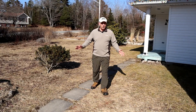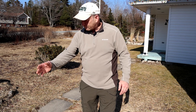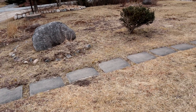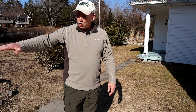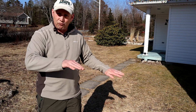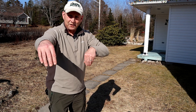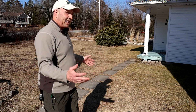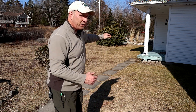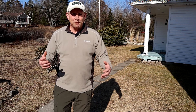One important job — Mrs. F says it's important, so it is important — is this path from the driveway to the house. It's just a boring path at the moment and the steps are all a bit knackered, as you can see. I've got to create some new steps up there, and I want to make this a more interesting path — take the slabs up, reuse them in a staggered pattern, and plant lavender or tall grasses in between. I might even make it meander a bit rather than a straight line.